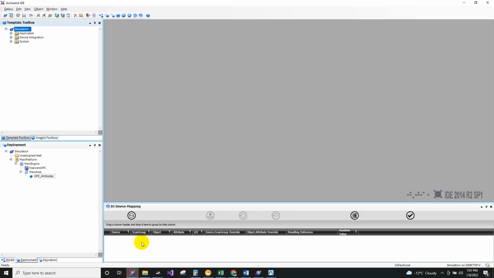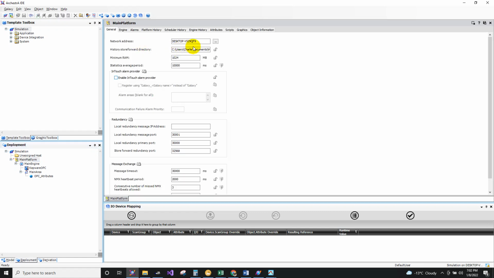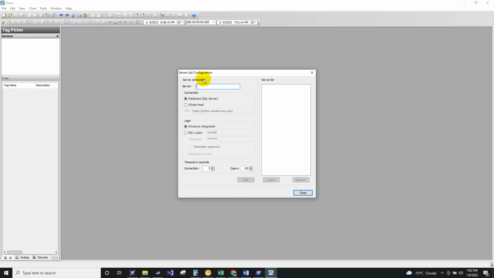So I need to go back to the project and copy the computer name or the IP address. Here in the network address, I will just copy it and then paste it on your server here. And then you just click add.